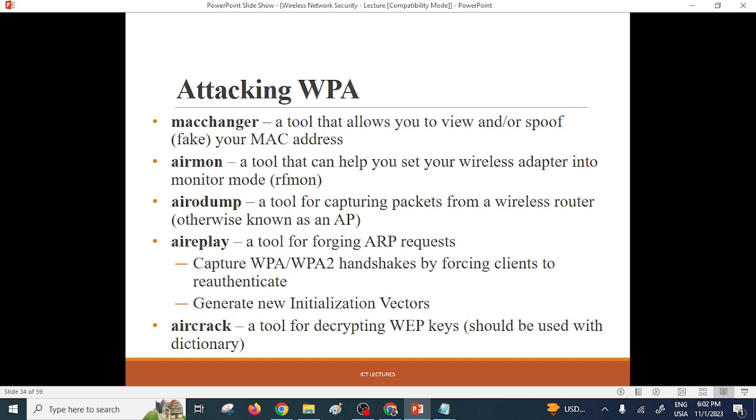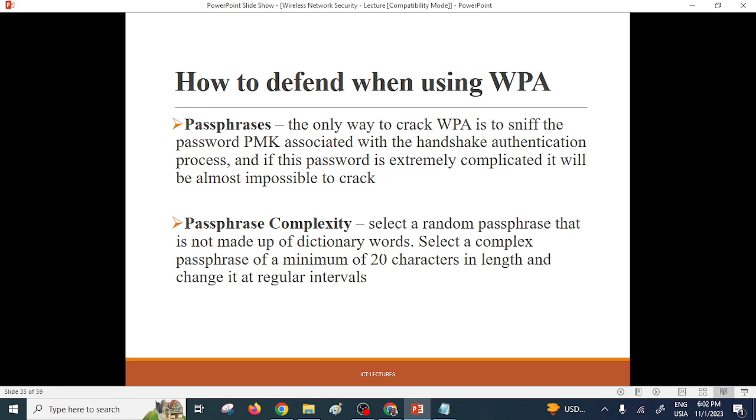Now the same tools were also used, and additional ones were used, to attack WPA, right? We can't say that it was that powerful. So hackers found a way of also cracking this WPA.